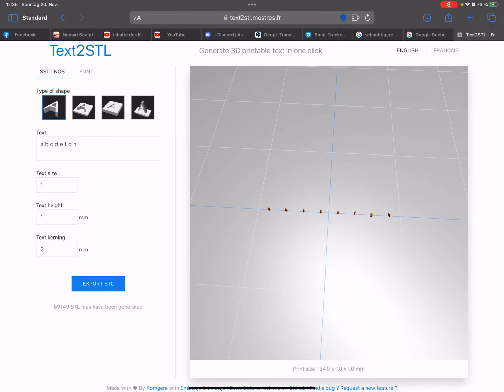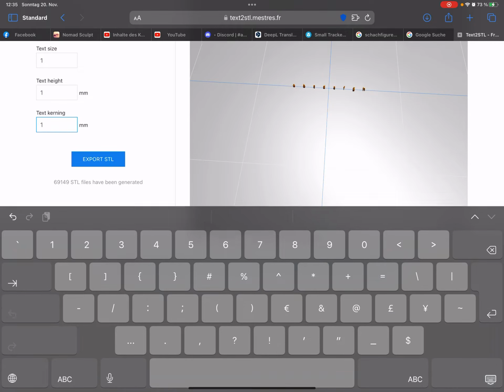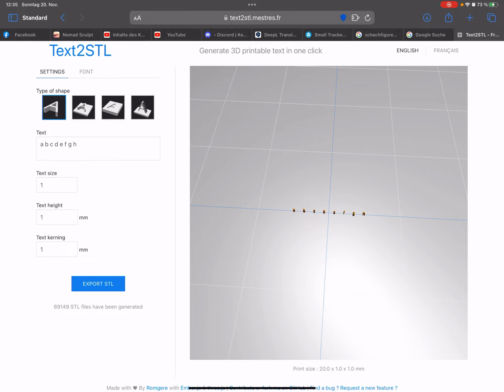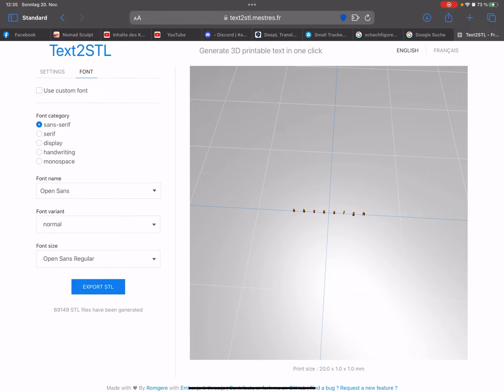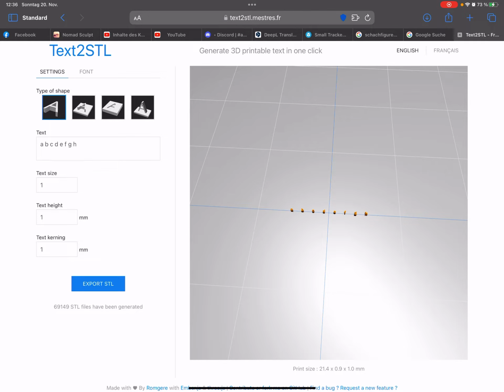And text kerning, use also 1. And you can play around with the fonts here. There are a lot of fonts, but yeah, use custom font. Okay, settings. And press export STL and save it.